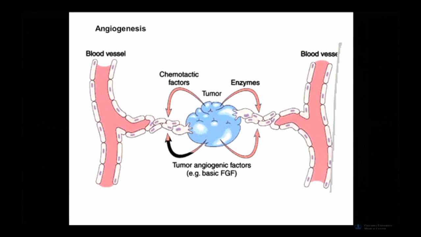So I mentioned this sprouting of new blood vessels to a tumor. Now, tumors are incapable of growing more than a few millimeters in size without creating their own blood supply. This process of creating new blood vessels is called angiogenesis. It's a process that all cells, all tissue in your body has the potential for. And what stimulates angiogenesis is chronic, low-level ischemia to a tissue bed.